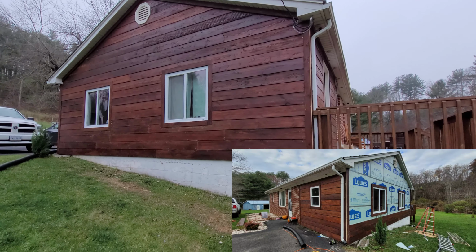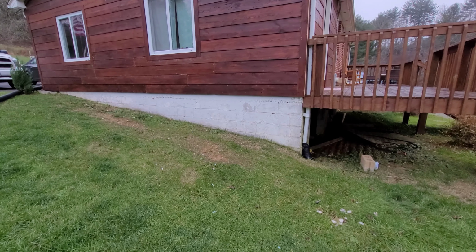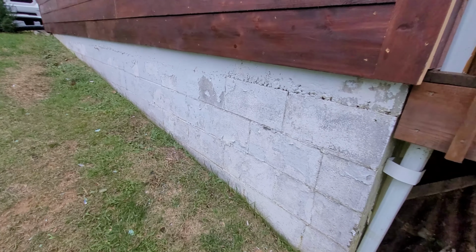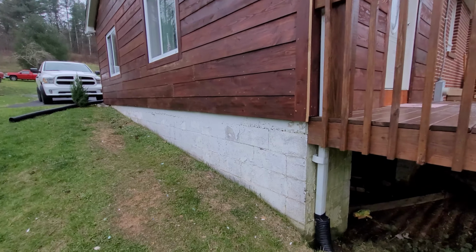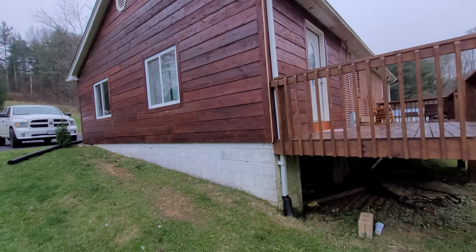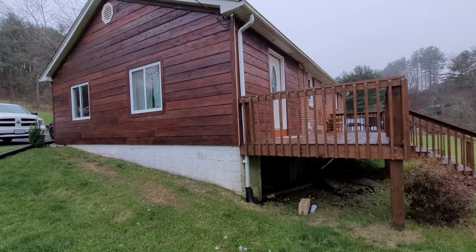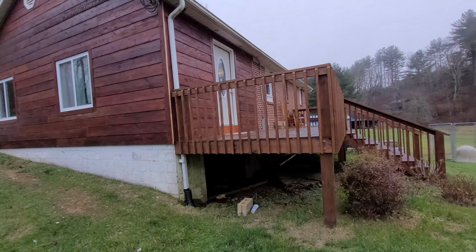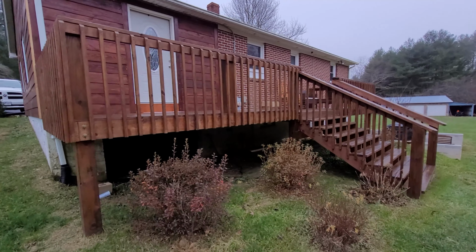But yeah, the other part of the house is a brick, so I guess you could call this a ranch house now or something similar. And the center blocks at the bottom, I want to turn them gray. Right now it's got old white paint on it, and I think that'll make it look better too. And yeah, I think this is one of the best renovations I've done to the house.